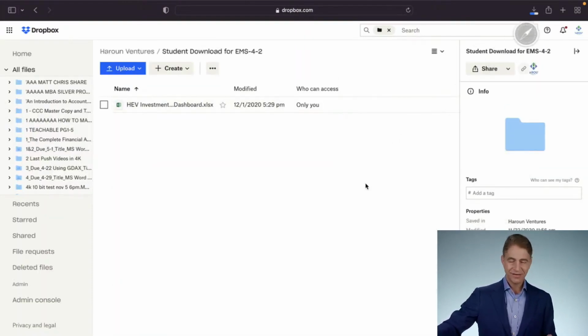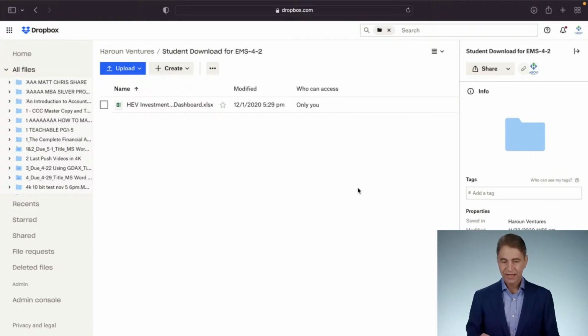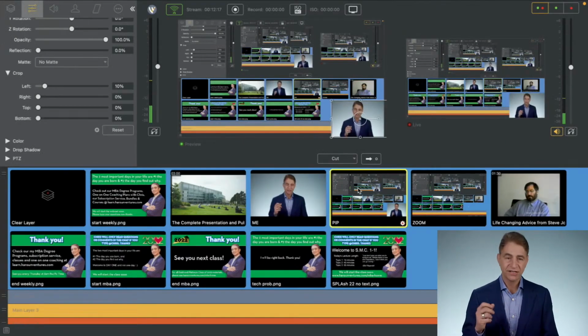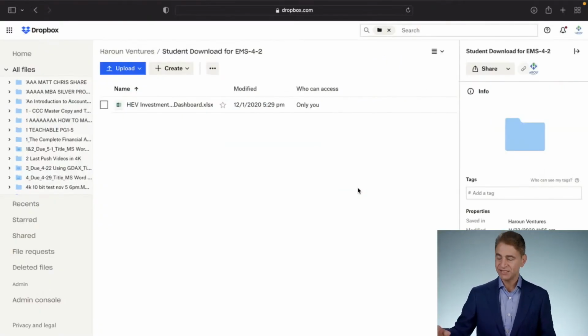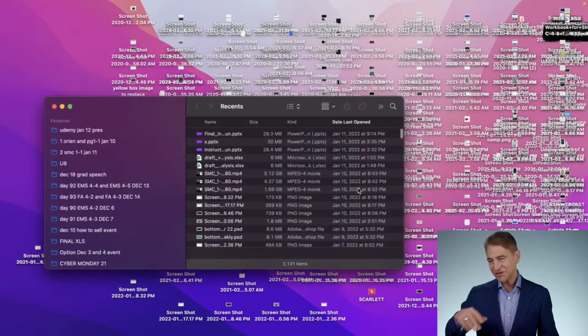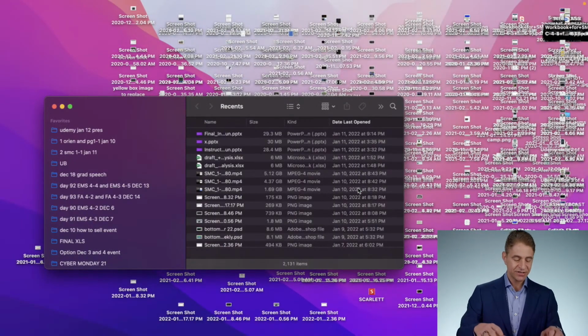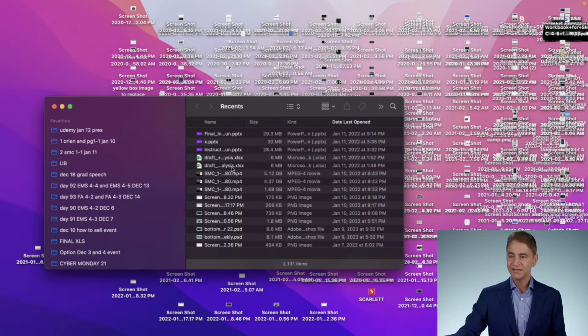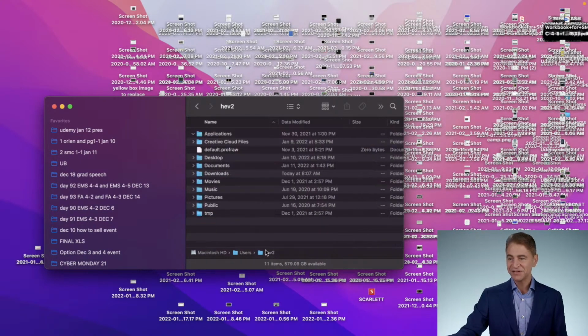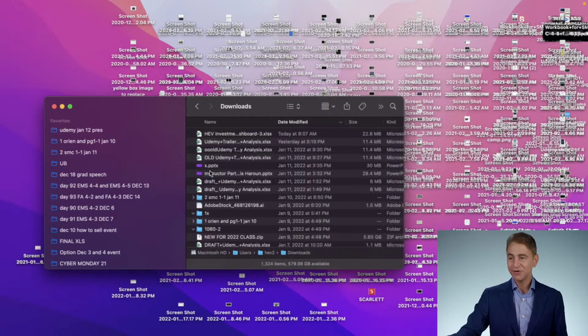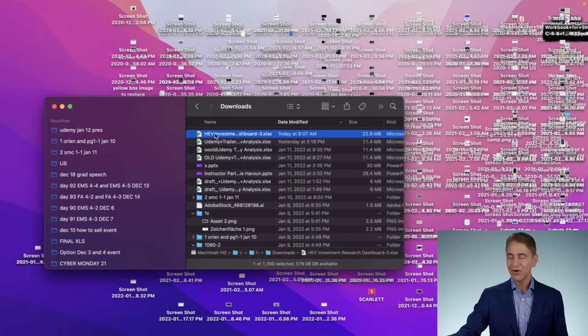I download it here, and I'll open it up quickly in Excel. And it's based on the cumulative experience that I've had teaching students how to invest in companies, and also based on my, look at me buying time trying to find the file. It's also based on my cumulative experience trying to invest in companies. So I'm going to go to my downloads here. And again, you guys can download it if you want to as well. Never easy to find my download folder. Here it is. All right, great.